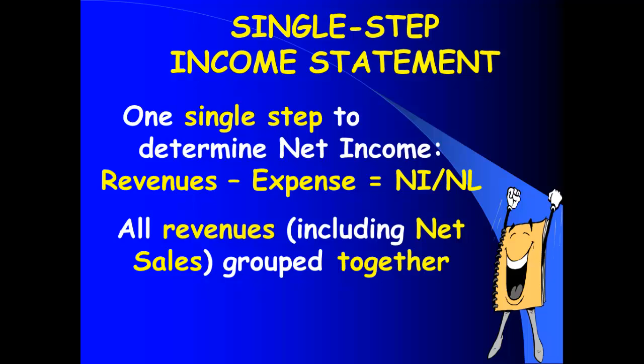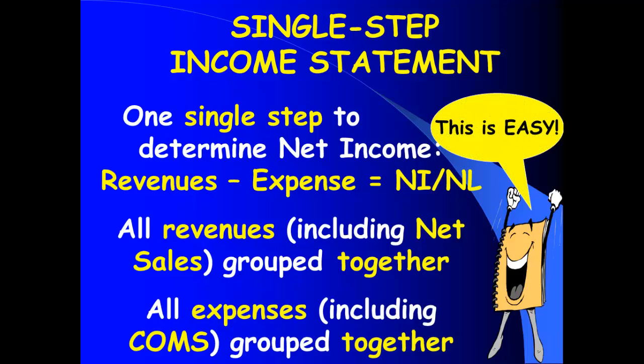So, for example, when we go to show revenues, we're just going to include in that net sales. Instead of showing all the calculations of net sales, we'll just show the amount of net sales and then include any other revenues we might have. When we go to list expenses, remember cost of goods sold is an expense. List it with all of our other expenses. Instead of showing the details, we're just going to show my total selling expenses, one number for the total, my total administrative expenses. Again, we're going to leave out the details here. It's a condensed, leaving out the detailed version.